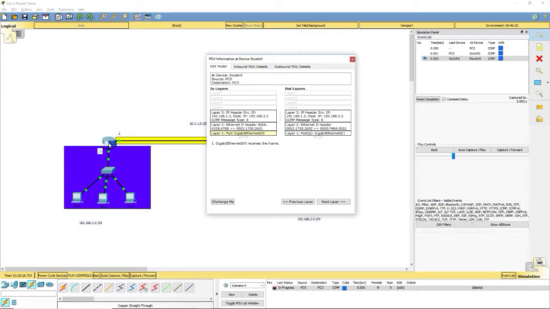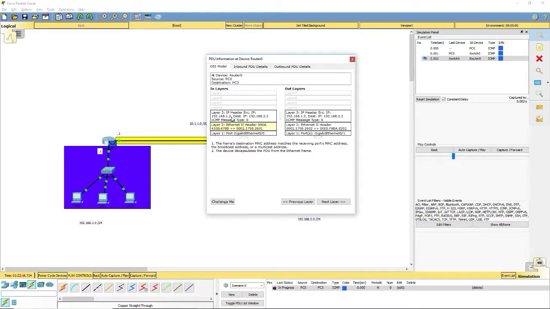So remember that each network interface card has its own MAC address. Your PC has one, right? Typically, it can have multiple. It can have one for wireless, one for tunnels, for virtual ones, and one for the Ethernet port that you plug in. Each port has its own MAC address. That means that this router has one MAC address on this port and one MAC address on this port. So you should remember that.